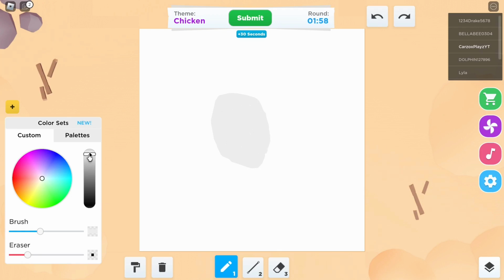Okay, now this is not the real one. I'm going to try my best, you guys. I'm so sorry. This is the worst art you'll ever see by Carzo. Yes, by Carzo. You heard it right. Okay, well, you can see I'm horrible at this. Maybe I can try with this and then just with the beak.